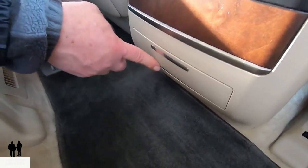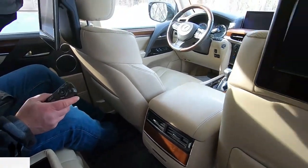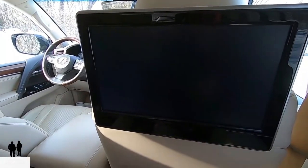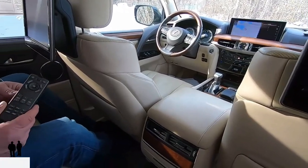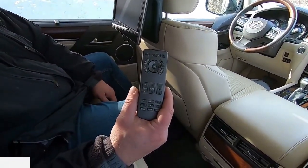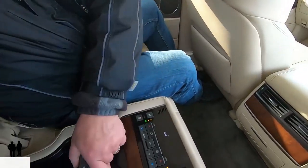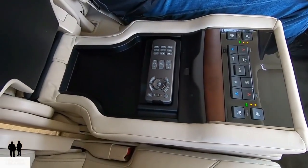Okay? If you want to play a DVD or something, that can be done from the front. You can also control the rear infotainment from the front as well. Okay? And then the rest of it is just all controlled through this remote. So very, very nice, and very nice screens. They're about 11.3 inches each. And it has a nice little secure spot to sit there. And then your earphones could lay right in there.